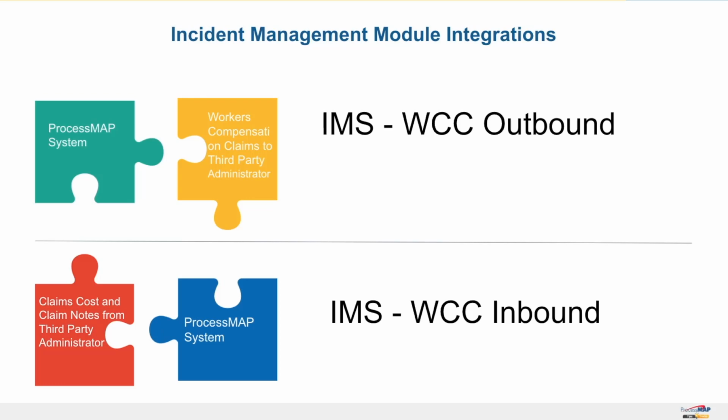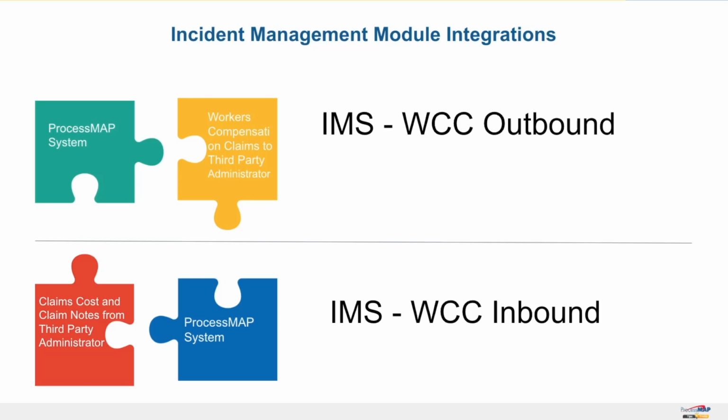As the employer, you're typically responsible for submitting the claim to your workman's compensation insurance. But you first need to gather all these details and documentation from the incident. But since you're already doing this in the incident management module from the Process Map system to record those injuries and illnesses, with only one click of a button, now you can also create a claim from the incident and submit it to your third-party administrator as a workman's compensation claim. Yes, it is that easy. And now let's talk a little bit more of the WCC inbound.